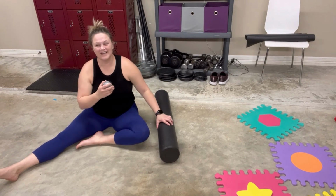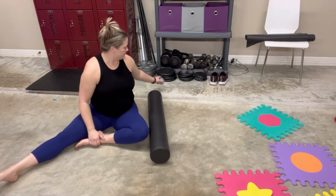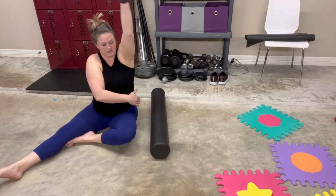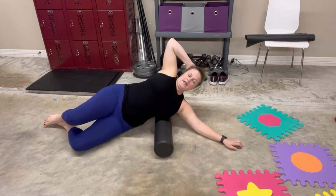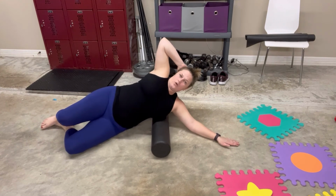Last one. Is it the last one? It is the last one. There's so much you can do with this, but we're going to stop after this one. It's lats, these long muscles down the side of our body. You can actually go onto these with the foam roller. Ooh, mine are tight. Hello, lats. And you can find a spot and go up and down.